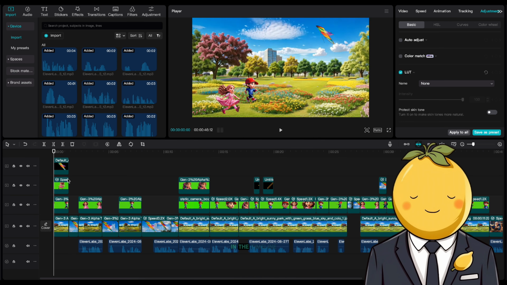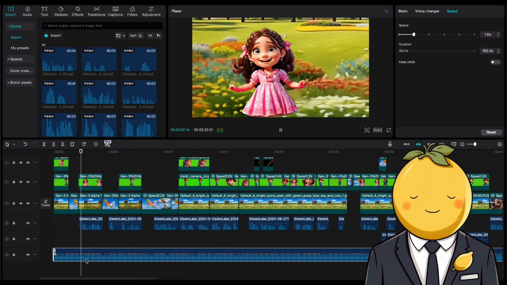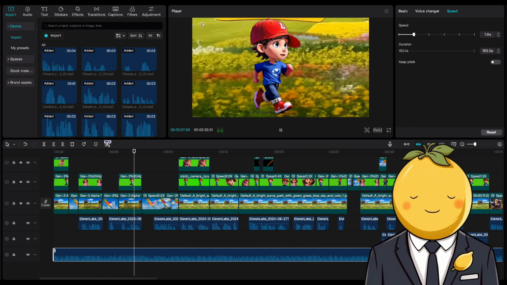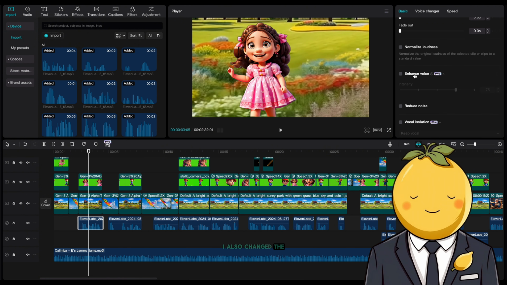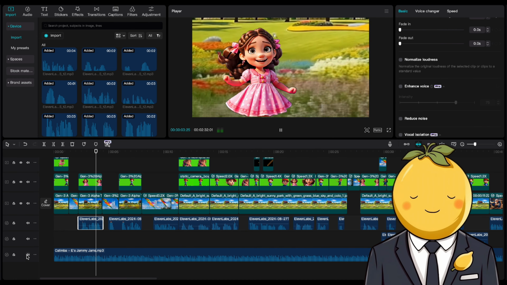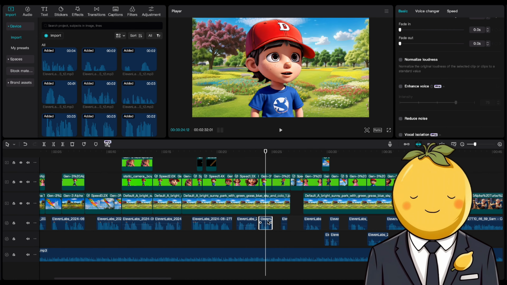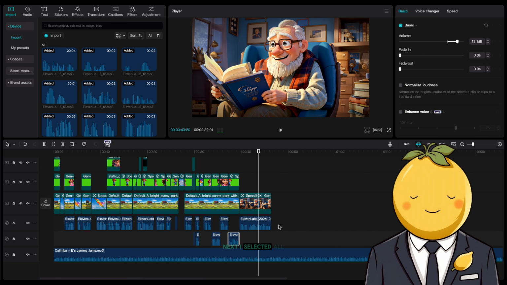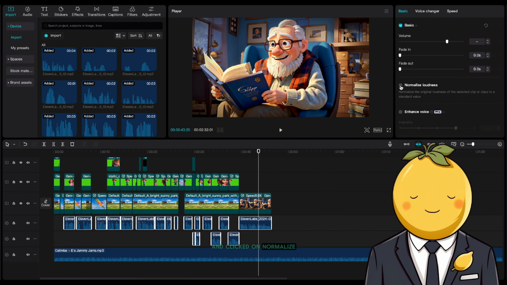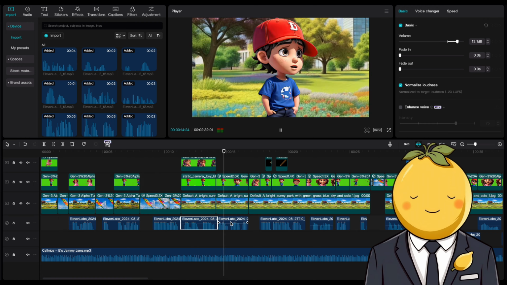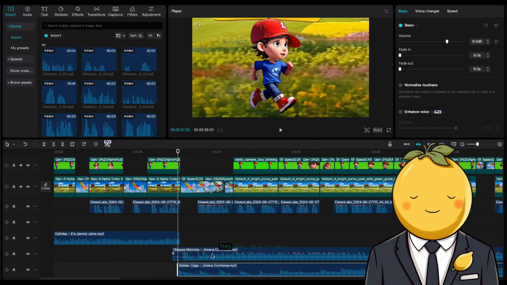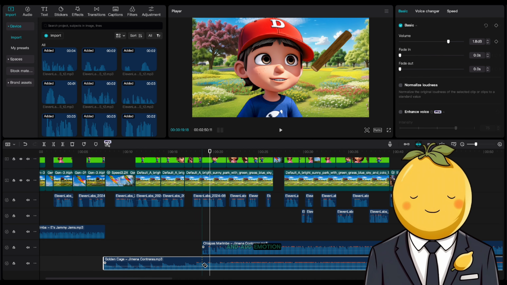I am letting this play so you can exactly see what music I picked. Now, drag the music in the timeline. Make sure to adjust the volume so it doesn't overpower the speech. I also changed the volume of the speeches individually. Next, I selected all the speeches and clicked on Normalize Loudness. But to be fair, that didn't have much of an impact. As you can see, I am adding here the 4 different tracks. This will really help to tell the story and add emotion.